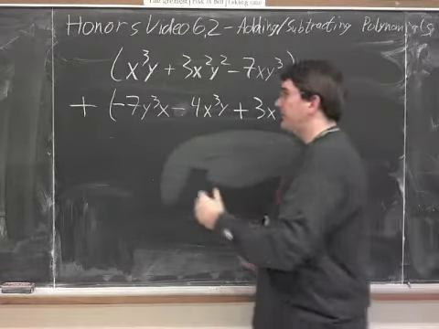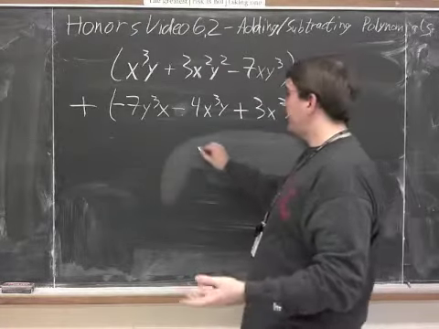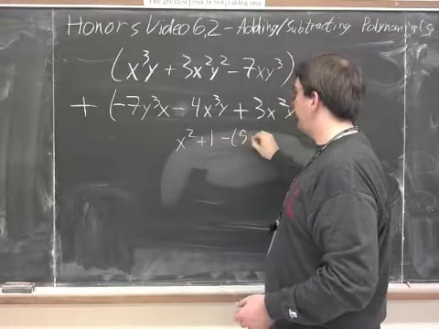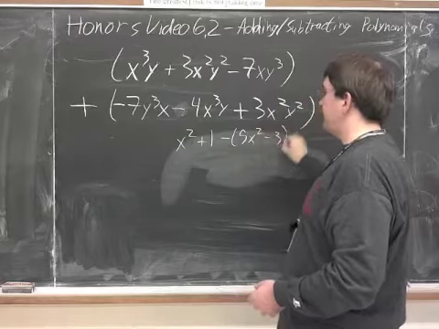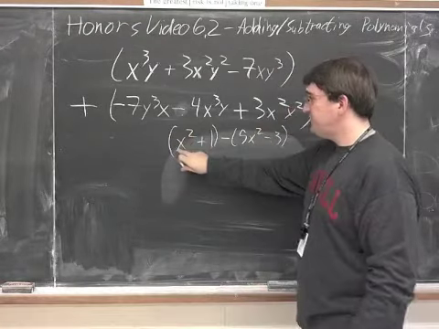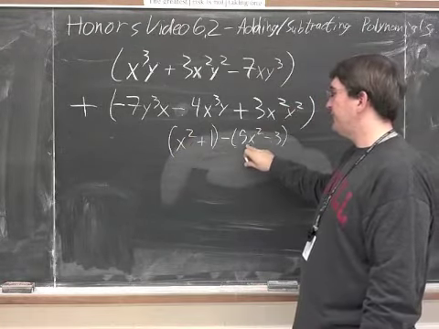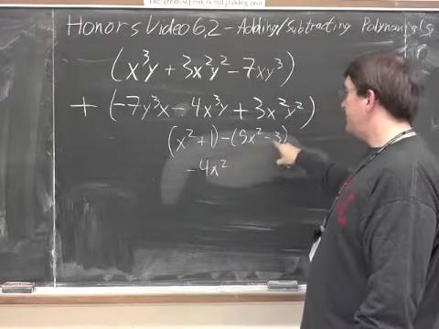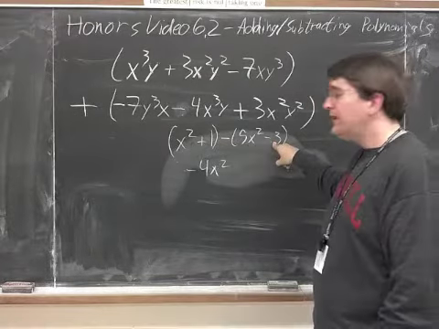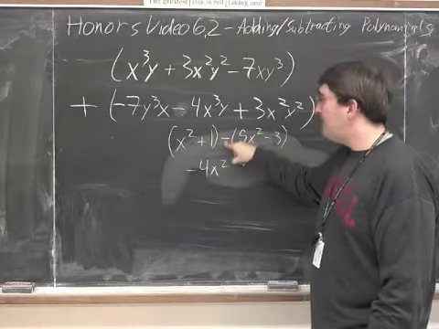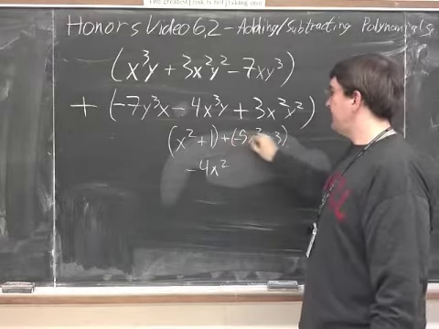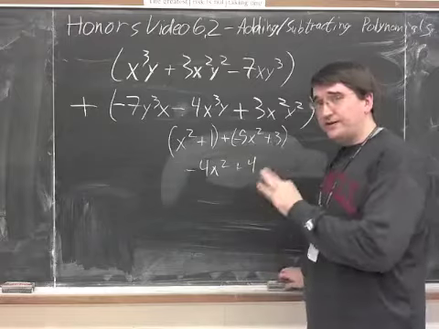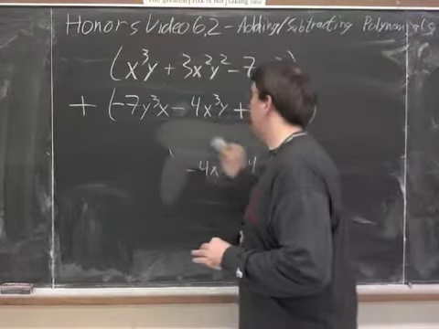Because I can't tell you how many times I'll see somebody take something like x squared plus 1 minus 5x squared minus 3, for example. And they'll do x squared minus 5x squared, so they'll get negative 4x squared. But then they'll do 1 minus 3 and get -2. But that's wrong, because it's 1 minus -3. If you change that to a plus, you'll know that that's supposed to be plus 4. So change the negative sign. Distribute the negative sign all the way through.